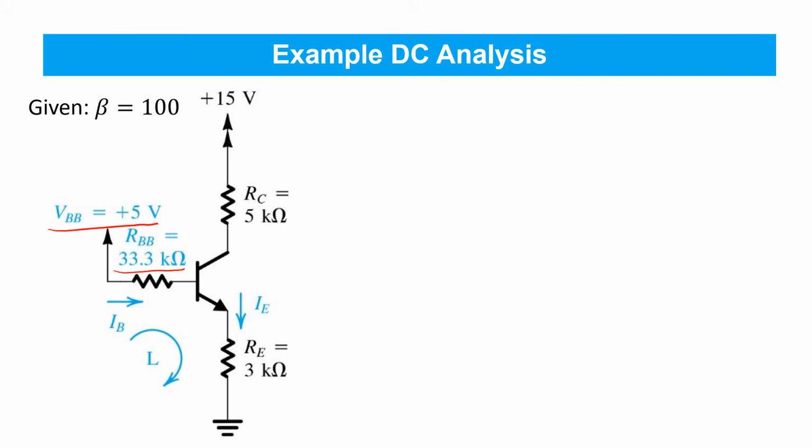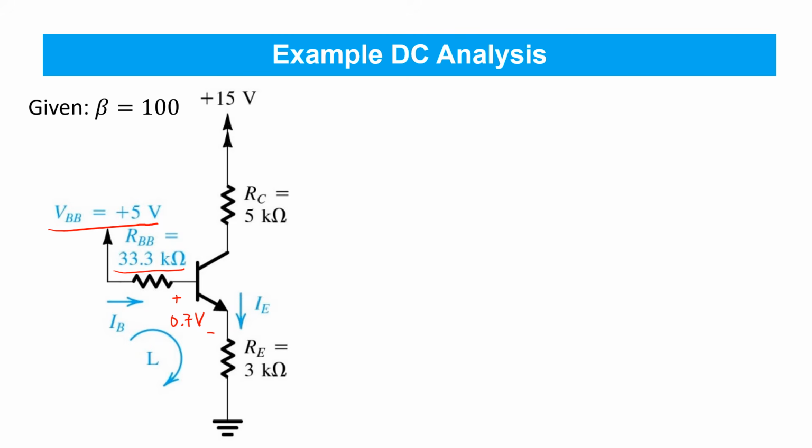So we're going to proceed now, assuming that the base emitter junction is forward biased, which looks reasonable because we've got 5 volts connected there in the base and ground connected in the emitter, albeit with a few resistors in between. But making that assumption, then we adopt our constant voltage drop model of 0.7 volts here. And the next step is to try and find the base and emitter currents somehow.